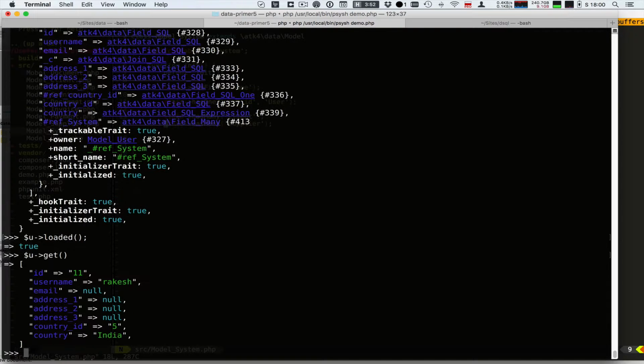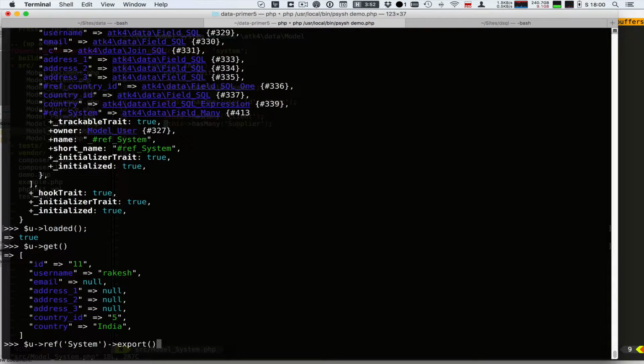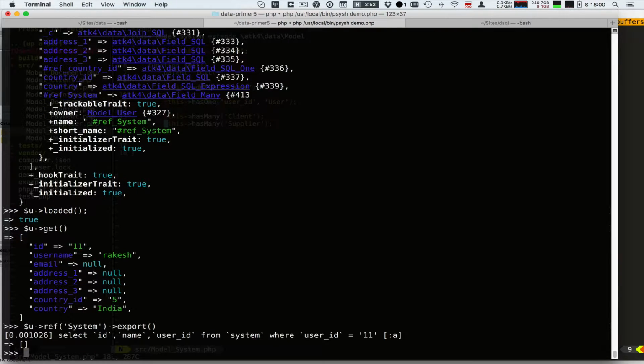If I do user get, it gives me information about Rakesh. And if I look at the systems, it will show me all the systems where user ID equals 11, which is the ID of Rakesh. And it doesn't have any system right now. So I will go ahead and create the system. I'm going to call it Microsoft.